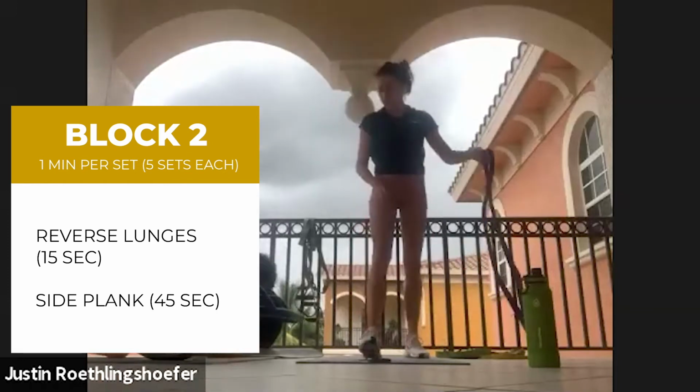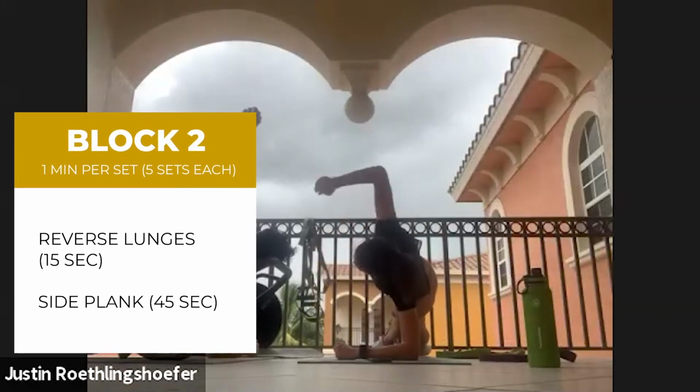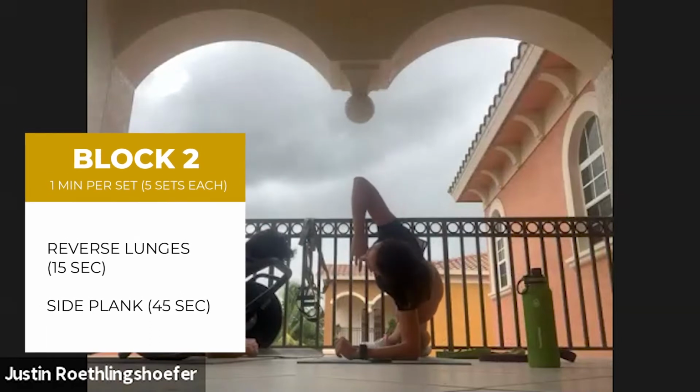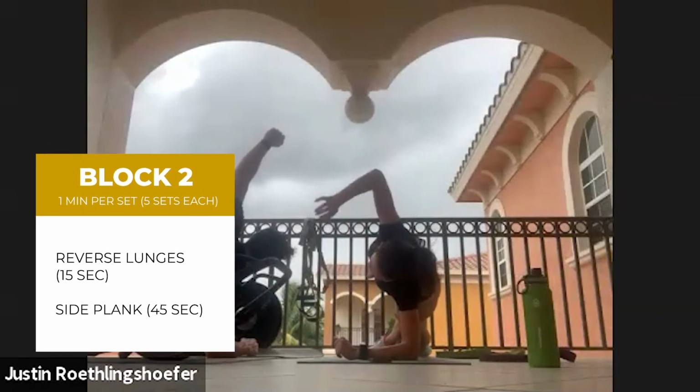Here we go, side plank. Holding here. That's it. Again, squeeze through that core. Shoulders are back, hips are through.